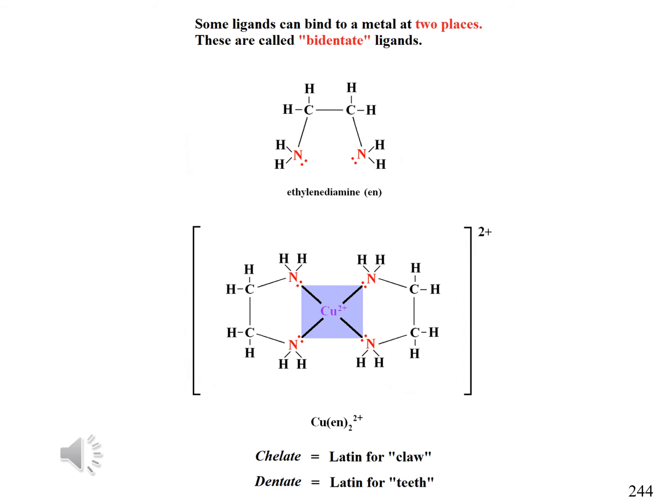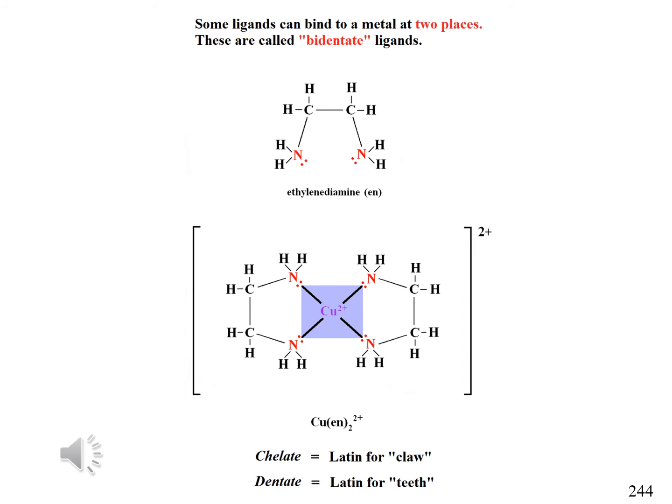If you turn the molecule at 90 degrees and you rotate it, that's what I did below in the complex, and you can see that this complex has both nitrogens binding to the copper, and you can stick one of the ligands on each side. So they call the ligand bidentate because dentate means teeth, and it's like there's 2 teeth binding. And they also call these chelates because they also look like claws. They're trying to grab the copper like a claw.